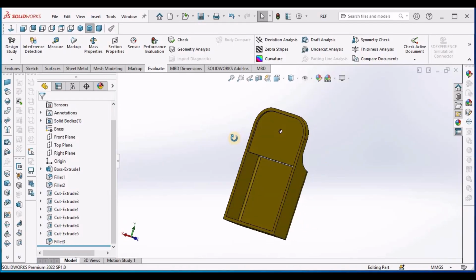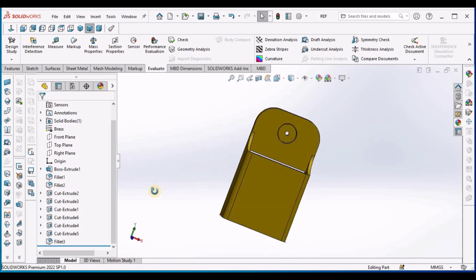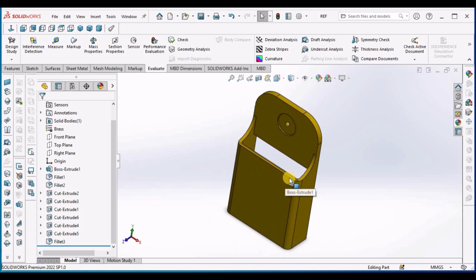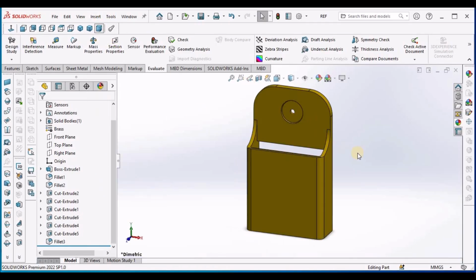So this is the SolidWorks CAD model. So let's start now.